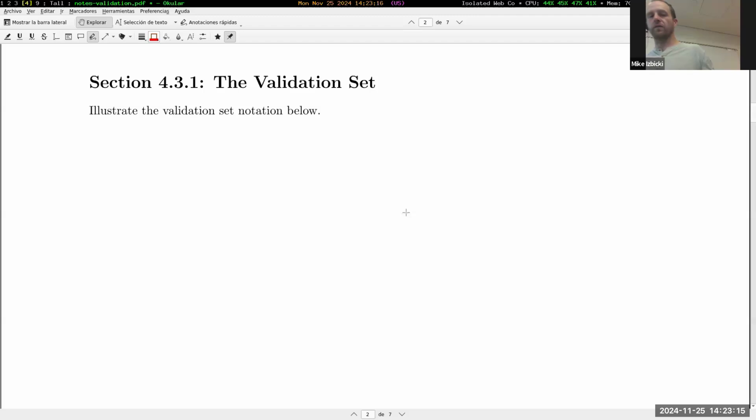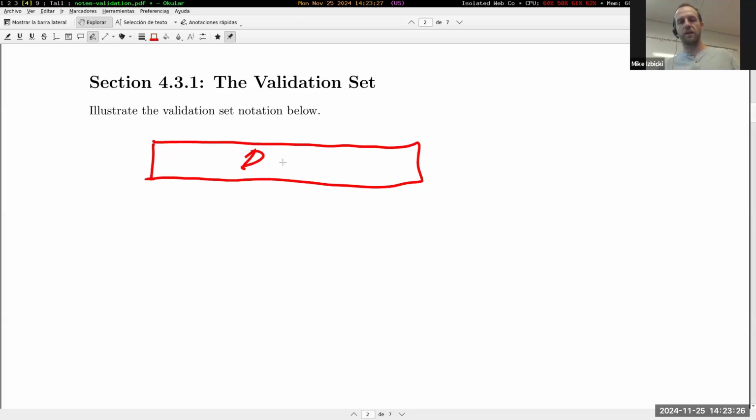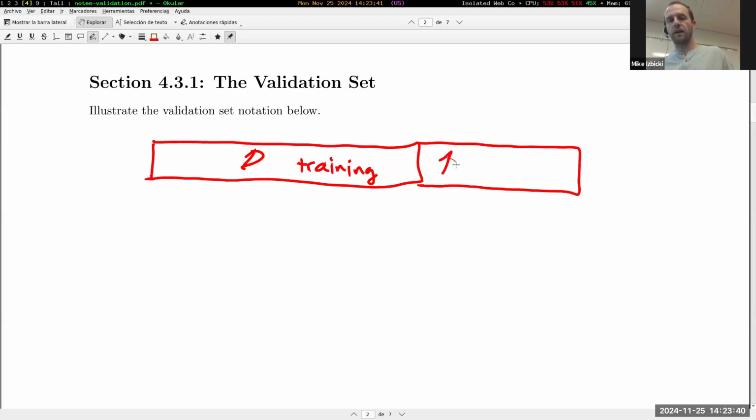One of the things we've talked about so far, the standard setup that we've had, is that we've had a data set D, script D is how the book has represented that data set. And this has been our training data. Then we had another data set that was our testing data. The book used D sub test for our testing data set. The size of our training data set was the capital N with no subscript, and the size of our testing data set was N sub test.